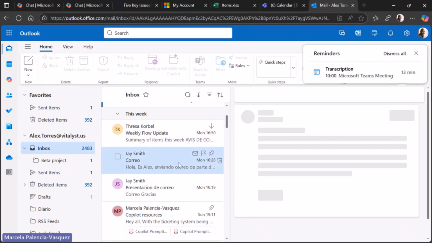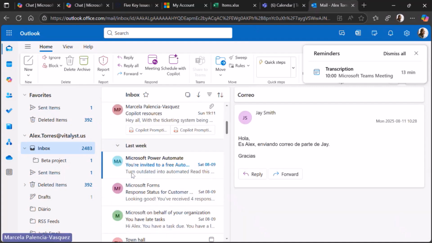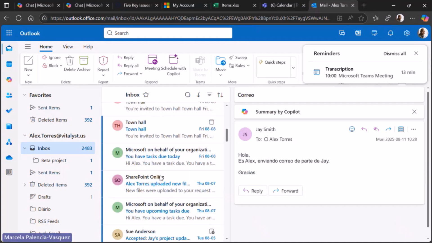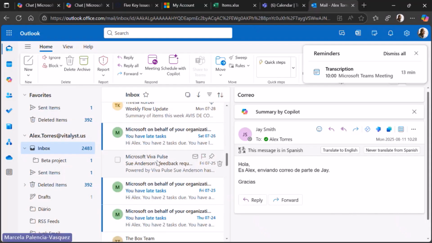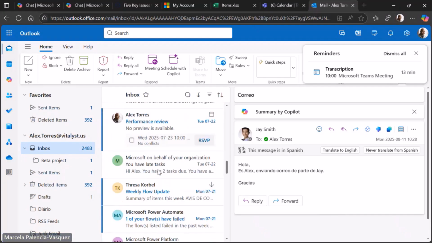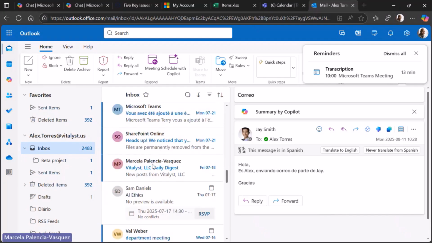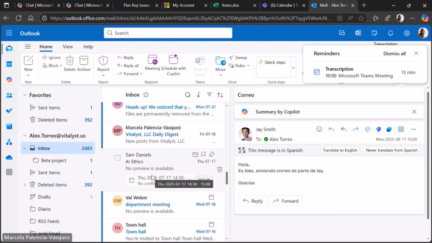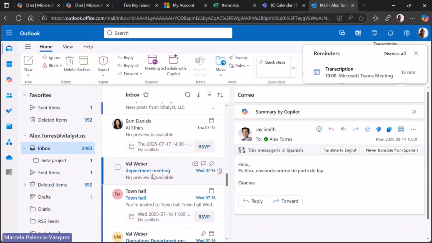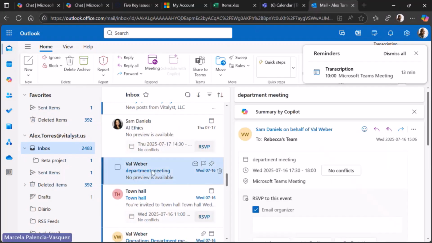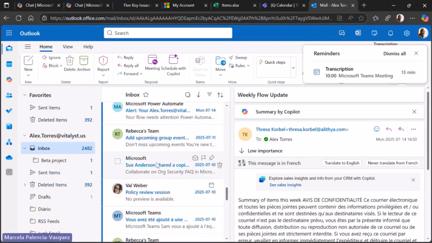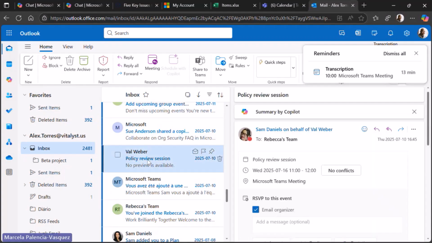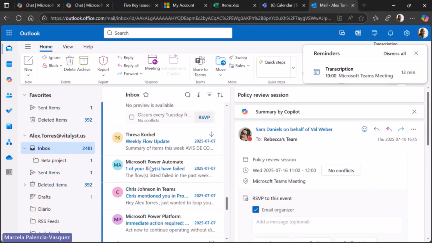So let's see who I have here. Let me see if I do have multiple people in an email to have a better example. Instead of going about it the old way of pulling up the calendar, which is very, very long. You can, of course, use the poll feature, but that means that you're waiting for people's responses, right?